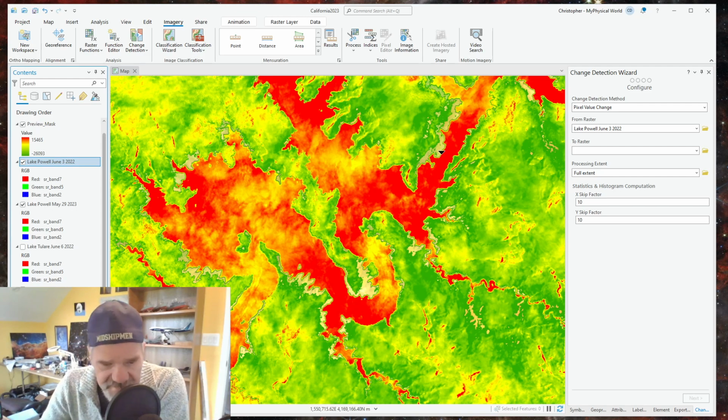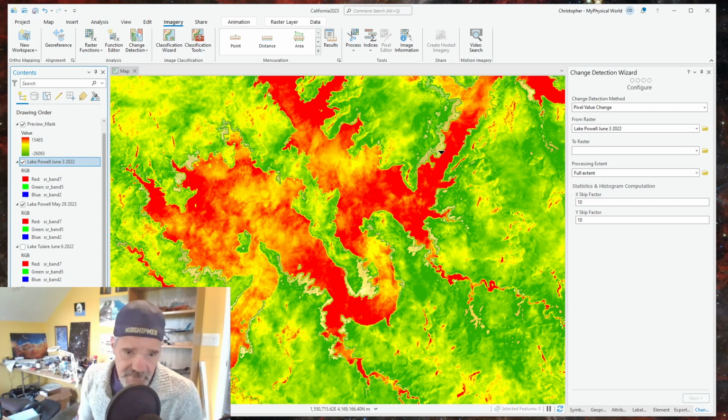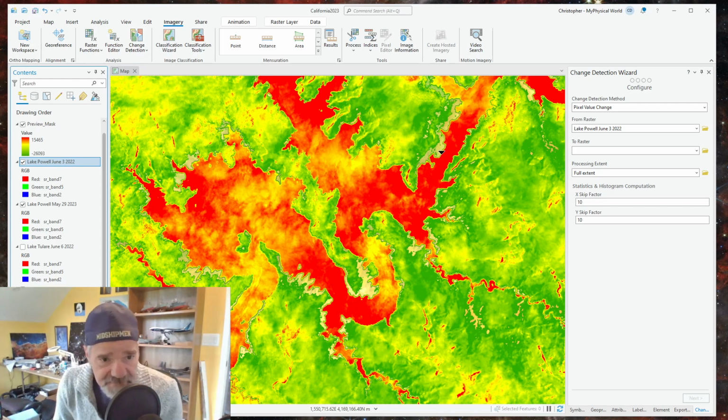I recommend that you guys get ArcGIS Pro and use it. There is nothing like it. ArcMap was great, but ArcMap is on its way out. ArcGIS Pro is going to be fully the future for GIS in Esri products.